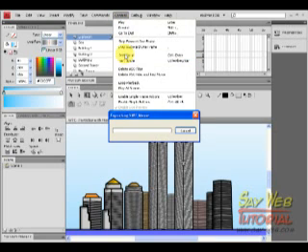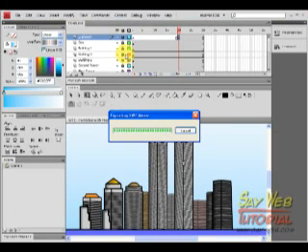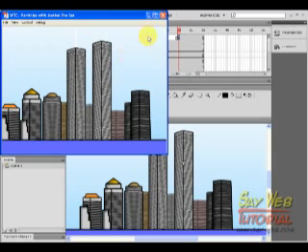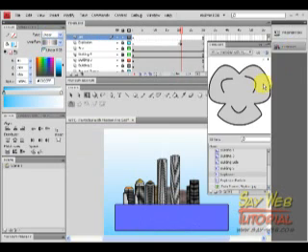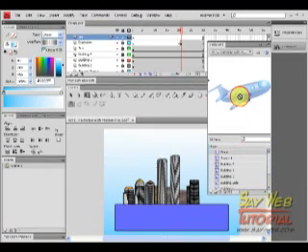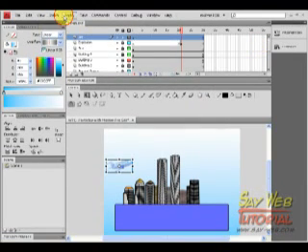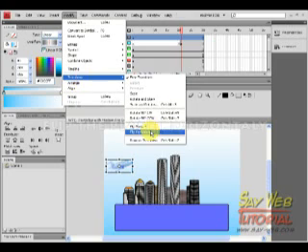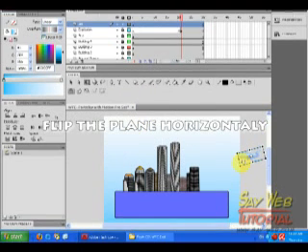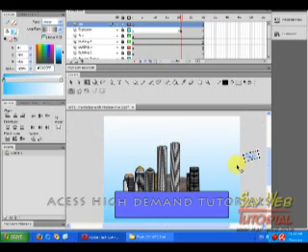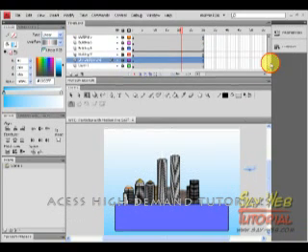We have a plane symbol, and we have an explosion happening, and we're going to be importing a plane into stage. We want to make sure that the explosion starts when the plane hits the tower. So for that we'll be importing a plane. Now we all know that the plane came from the right, not from the left. Let's flip the plane horizontally. It's easy to do. Go to transform, and then you ask for flip horizontally.